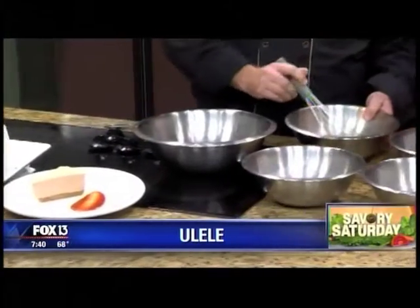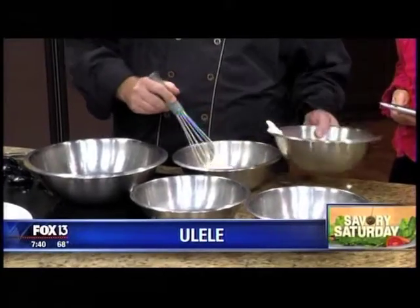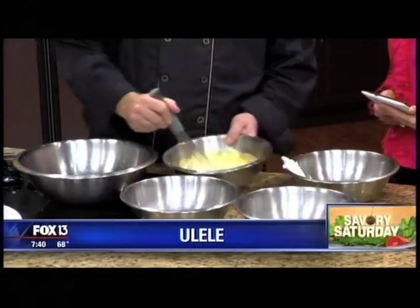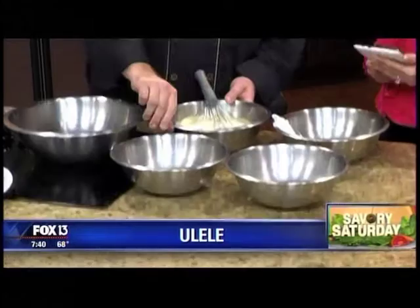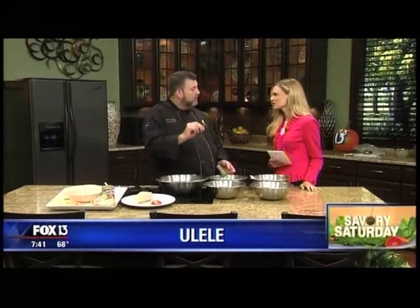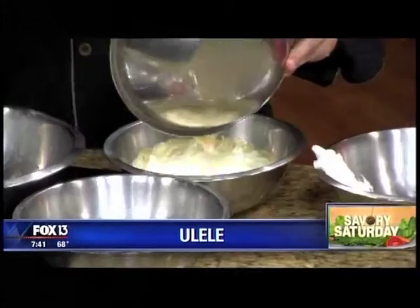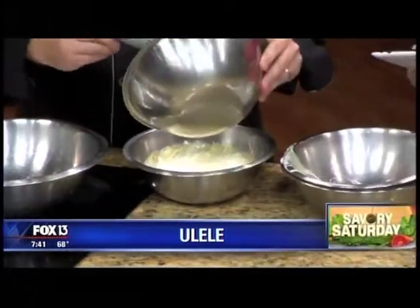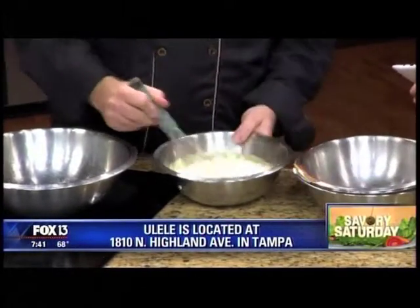You just fold in a little bit of whipped cream — or if you like, you can use a whipped topping, which makes it non-dairy except for the egg. The trick is I use a guava marmalade, and you put a little bit of gelatin in it. You heat the guava marmalade to 180 degrees with the gelatin to activate it, then you add a little bit of condensed milk — everything is better with condensed milk. It's a very simple recipe; it's about getting the ratio exactly how you like.